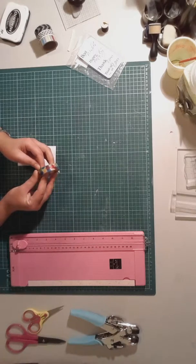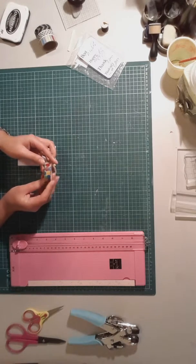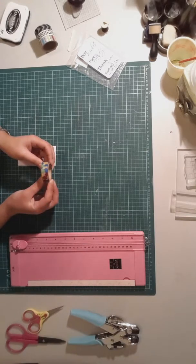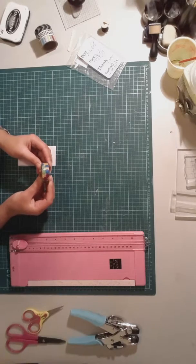Hi everyone, today I wanted to share with you another video using washi tape, but this time I wanted to show you how you can use washi tape in a little bit more of a creative way, I guess, and to help use up some of the washi tape that we seem to have lying around.